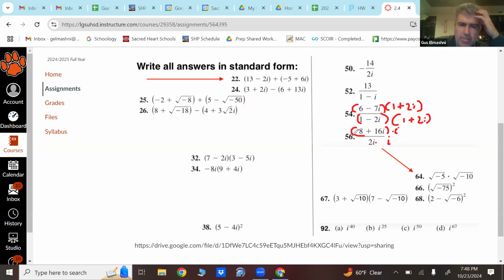Let me have you do the last. Let me have you do 54, 56. Yeah, go into 54, 56. Just make sure you're comfortable with this, and then we can wrap up the rest of this homework. Then do the next one. So you're gonna FOIL the top.